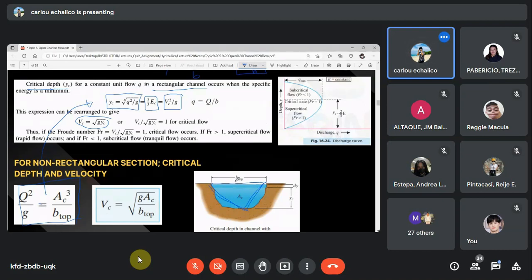So what is the base here? How do we get the critical area? We know that the area of the triangle, in terms of a triangle only, is 0.5 base times height, right? One-half base times height. The base here is of course B, and the height is the critical depth y critical, which we first need to get. So that is the formula you need.